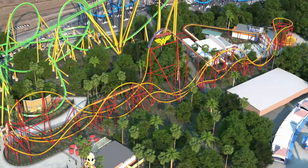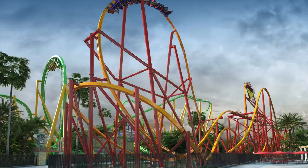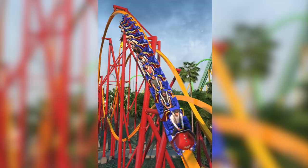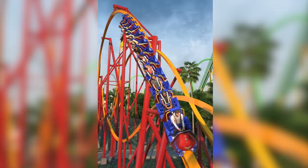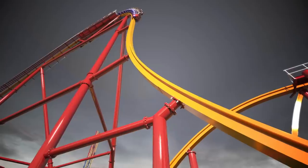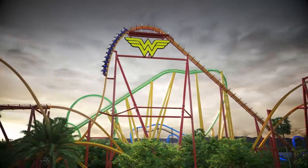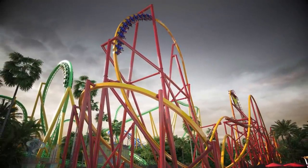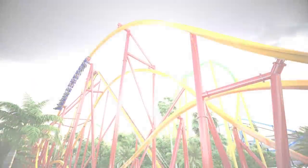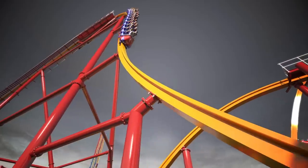Bottom line: it's going to be a crowd pleaser and it's a great fit for Six Flags Magic Mountain. My only complaint is that it was a huge missed opportunity not to tease this for weeks — they just announced it out of the blue with no buildup, which is really disappointing. It's also interesting they announced a new roller coaster so late, being almost the end of October. Let me know in the comments what you think of Wonder Woman Flight of Courage coming to Six Flags Magic Mountain in 2022. Stay tuned for more coaster analyses here at Coaster Studios.